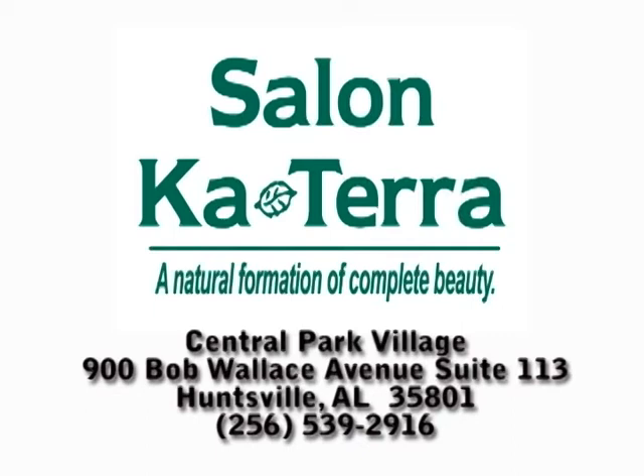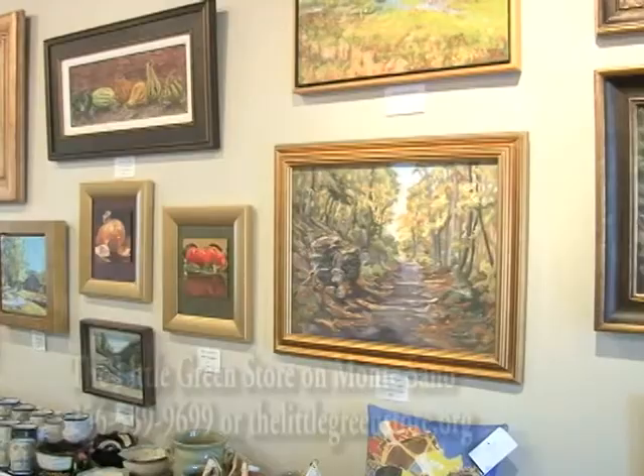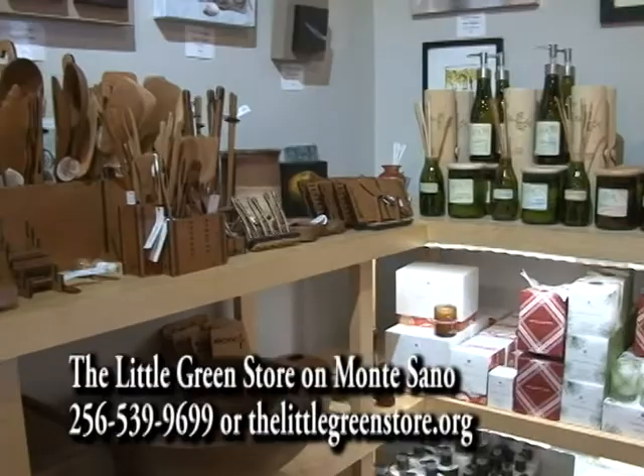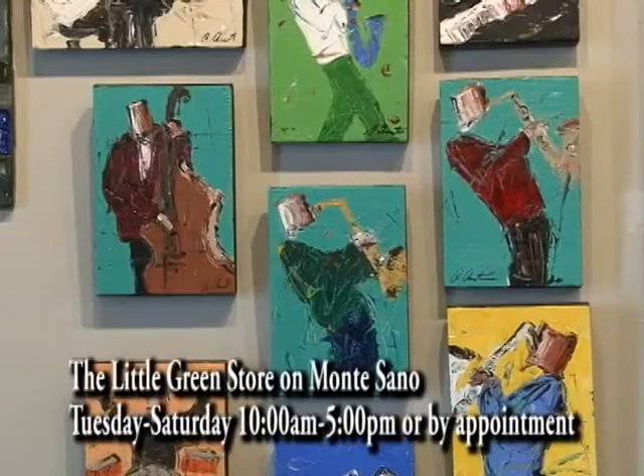Come visit the Little Green Store on Montesano Mountain. The Little Green Store carries art, ceramics, jewelry, and gift items representing the work of over 100 artists and artisans. Every piece is American-made, and most of the art showcases the creative pulse and energy of Huntsville and North Alabama. Engage with your community and give local artists a voice when you purchase local, high-quality, and environmentally friendly art and design. The friendly staff at the Little Green Store is eager to assist you in finding special and unique gifts for every occasion.